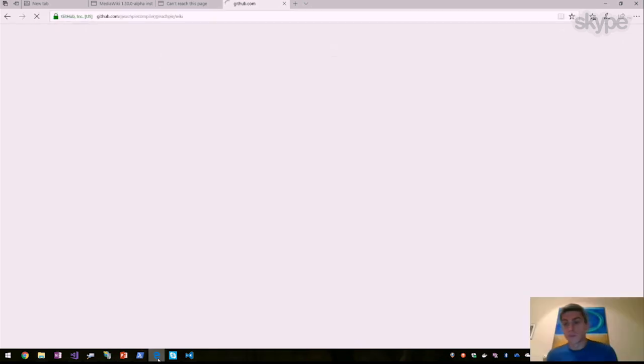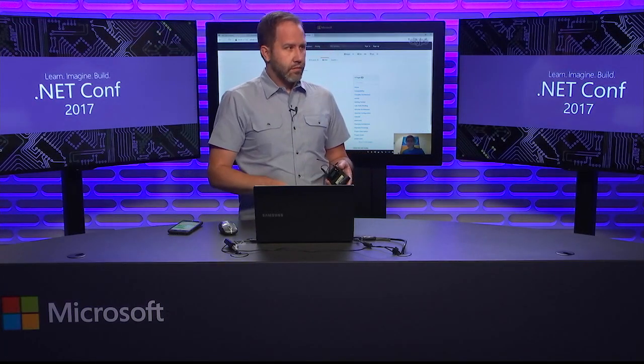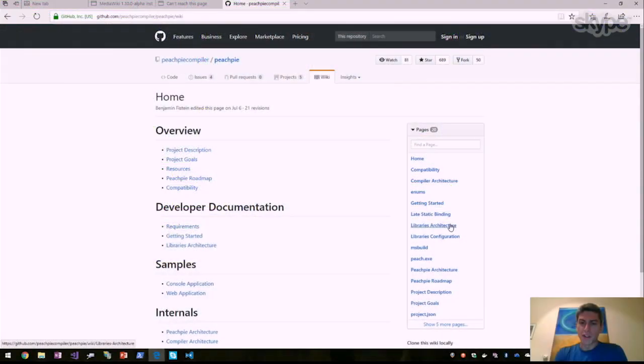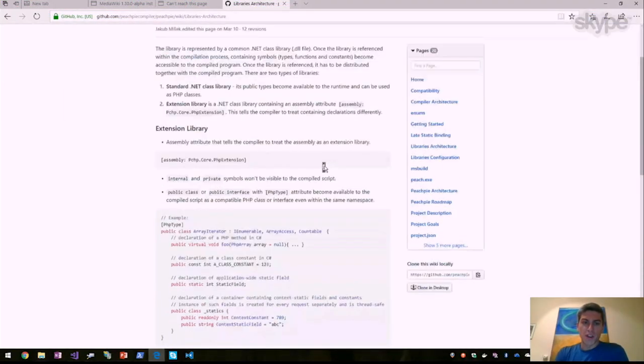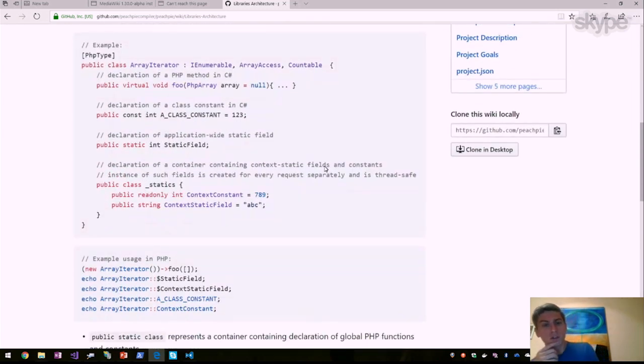Yeah, that's a great question, actually, because we are just a few guys running this project, and what would be really great is to try smaller applications, try just small pieces of PHP code, and report issues. That's the first thing you can do for us. Just try some legacy PHP code and report if there is some function missing, some class missing, or something behaving differently in PHP and in C#. The smaller the test case is, the better.